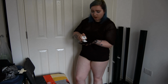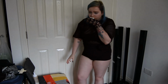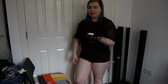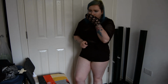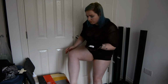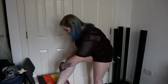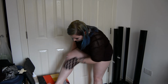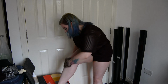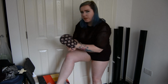I don't know how much is an acceptable amount. I've already got some on my finger. It smells as well. I thought this would smell like the generic fake tan smell, and I asked my husband what that smells like because his ex used to fake tan a lot, and he says it smells like curry, but this stuff smells fresh and almost florally. Right. My issue is that I don't know how much is enough, and because I've never used this before, I don't know if it's going to come out streaky or anything like that. I don't know how to prevent that.